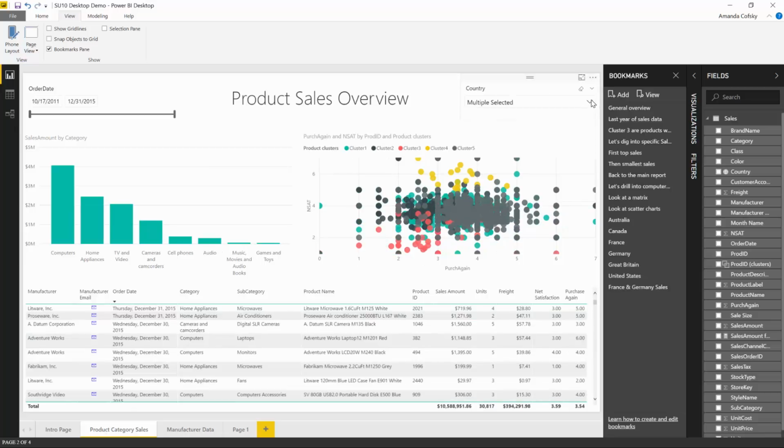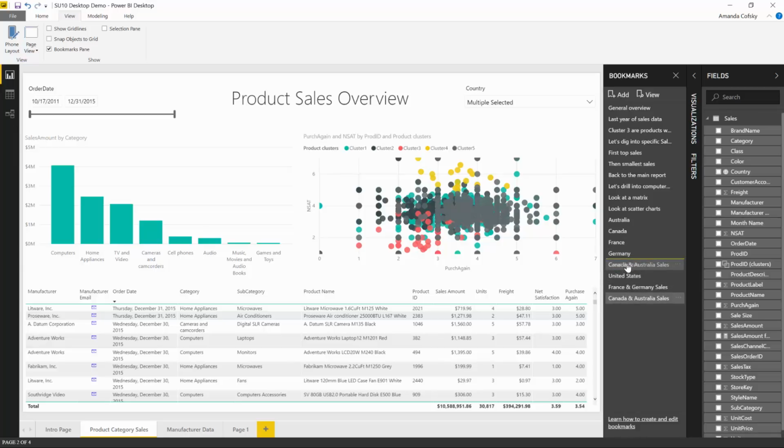And then if I think this is interesting and something I want to remember or share, I can click the Add button. And it will automatically add a bookmark to the bottom of my list, which I can of course rename. So, Canada and Australia sales. I can also do things like rearrange by clicking and dragging.